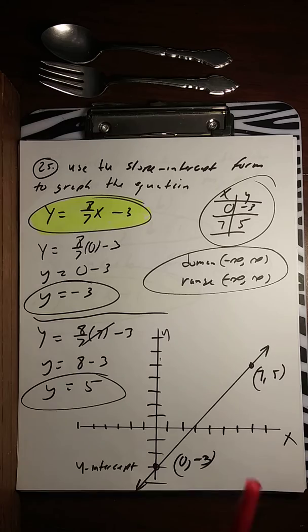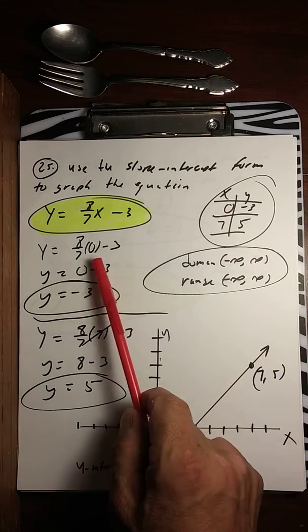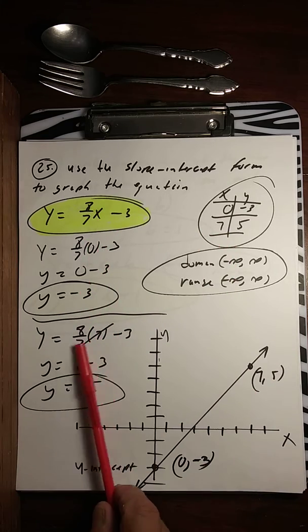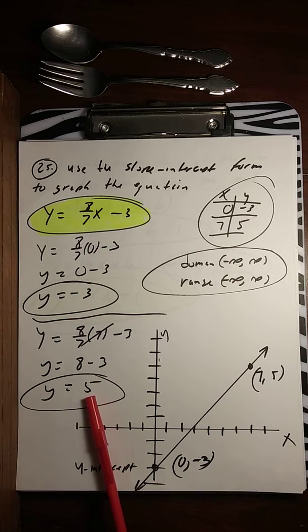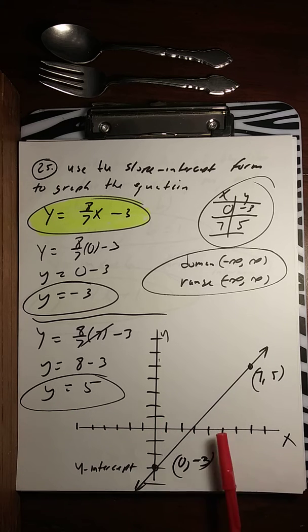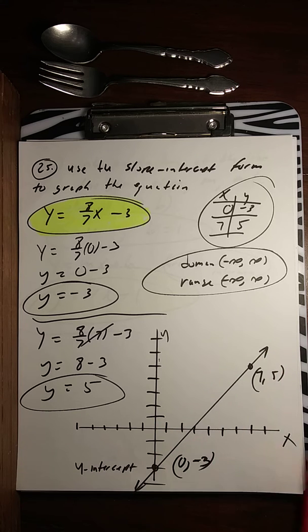All right. Use the slope-intercept form to graph this. Same thing, put some numbers in there. 0: 0 minus 3 is negative 3. Then put a 7 in there; the 7 cancels out, and the minus 3 is 5. So at 0 it is negative 3, and at 7 it is up 5. Connect the dots, or use the calculator. Sure, let's do that.